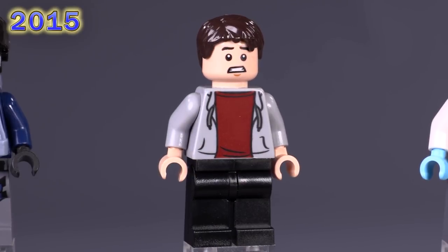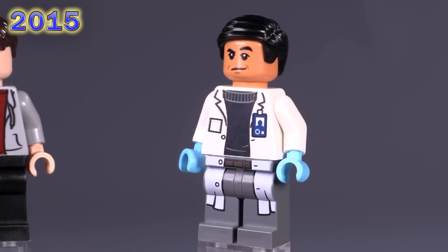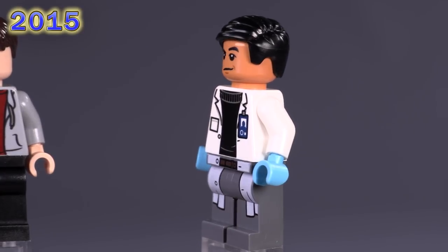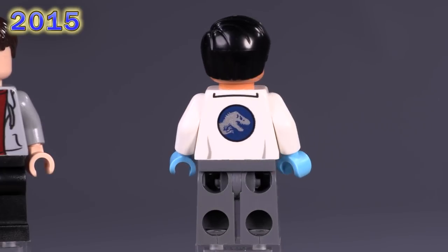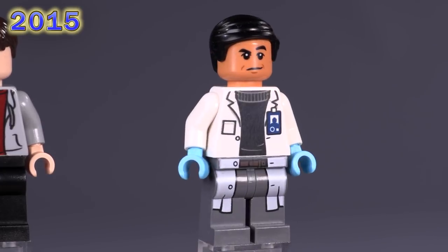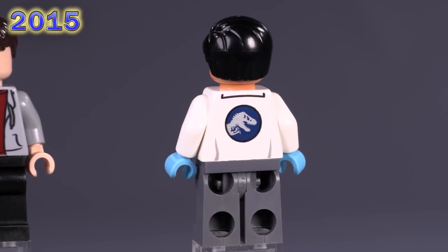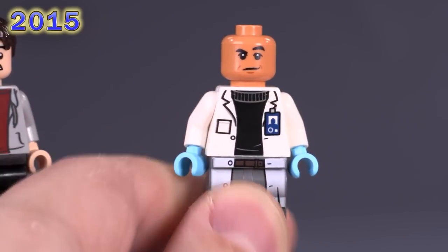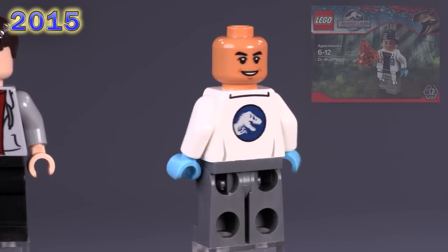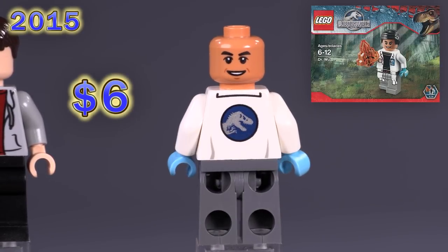One of the least listed figs in this whole collection — it's a combination of being not very common and not very remarkable. Currently there are less than 10 versions of this figure circulating on BrickLink right now. Then here's a slightly more significant figure: Dr. Wu. His legs, torso, and face are all unique just to him, and when he first came out, the medium azure hands representing the light blue latex gloves was the first time that color was produced for a figure. He also appeared in a pretty decent poly bag and he's around six bucks.